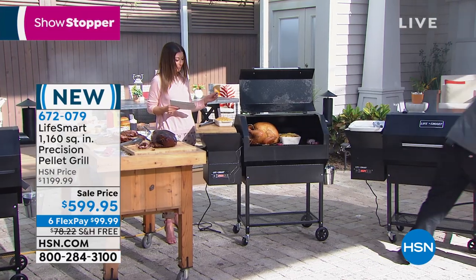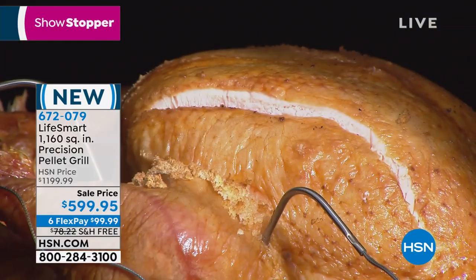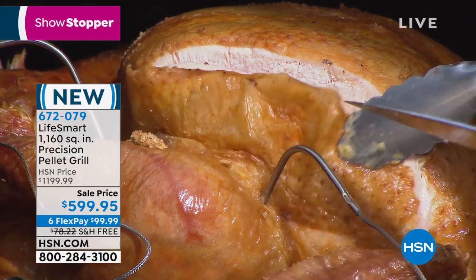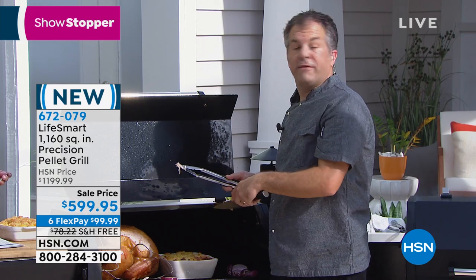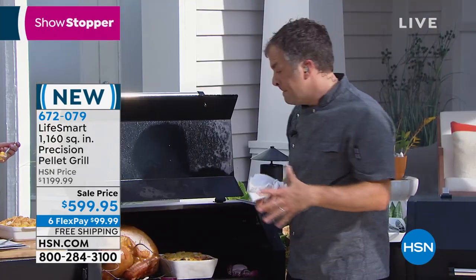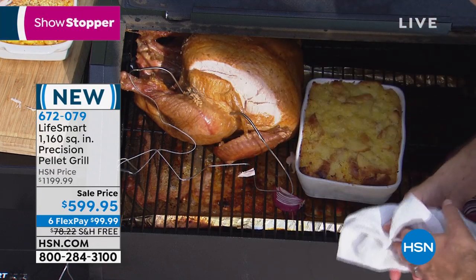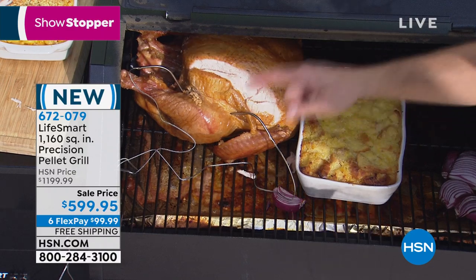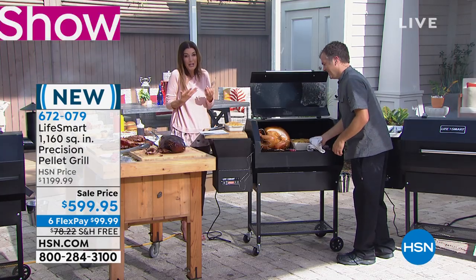I never got to finish my mac and cheese from my earlier presentation. I love that you can bake in this too — it goes all the way up to 500 degrees. If you have a recipe that calls for 350, you can bake at 350. Turkey is beautifully smoked and so juicy — this could be the most amazing Thanksgiving Day turkey. Here's why it's great: you could do this outside and not take up all your oven space inside. So if you have family over and your aunt and uncle have that special side dish that needs the oven, you don't have to worry about it — the turkey can cook out here. You could use one or both of the probes. Just put your thermometer probe in the thickest part — once it's at 165, the machine will tell you, you pull it out and it's ready to go. This would also be perfect for anybody who's been intimidated by grilling.